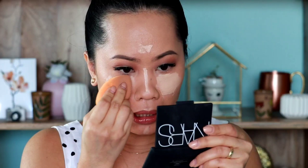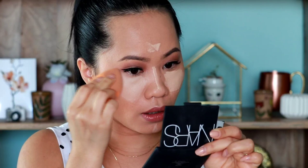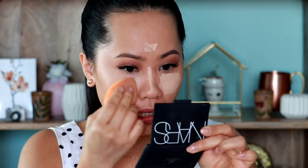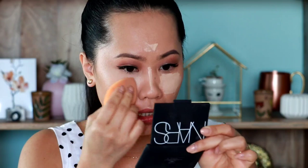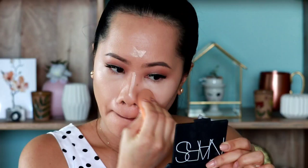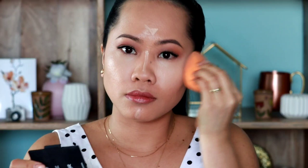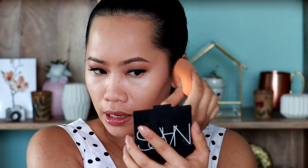Ayun na ang placement ko. Ang gagawin ko nyan ay ibiblend ko lang. Kung brush ang gamit mo, that's fine — pero ang gagamitin ko ay beauty blender. Ibiblend ko lang siya dyan. Make sure na nag-i-stay lang siya dyan sa place. Konting blend lang sa mga cheekbone ko. Andito lang — tingnan ninyo lang ang motion ng pag-blend ko. Hanggang dyan lang talaga ako, at sa mata, sa gilid ng ilong — importante din yan. Nakikita ninyo, nag-lighten up na siya doon compare sa foundation ko. Highlight pa lang yan. Huwag kayong matakot mag-blend — blend lang ng blend. Hanggang sa matanggal na ang mga linya. Tapos na tayo sa highlighter.